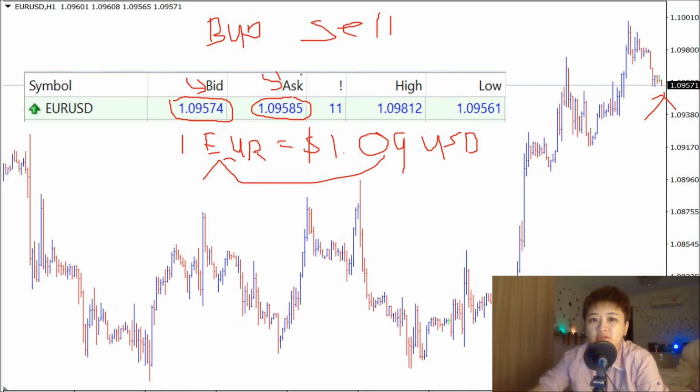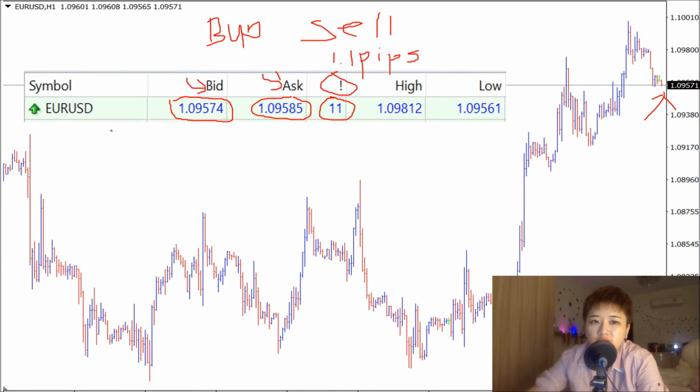So the spread is actually this one. You see this number 11, this is actually 1.1 pips. Divide by 10, 1.1 pips. One thing you need to take note of when it comes to calculating pips is that euro dollar, you need to measure it in terms of 4 decimal places. Over here you see 1, 2, 3, 4, but you have the 5th number. Why is that? Because some brokers just want to be more detailed. But when you count your pips, you need to count in terms of 4 decimal places.